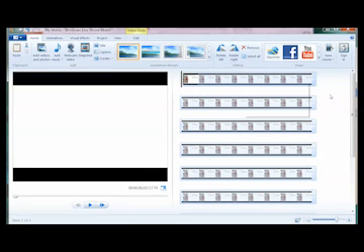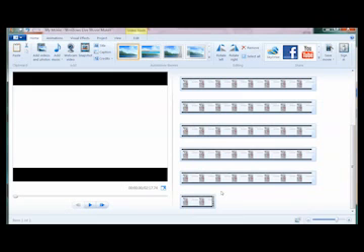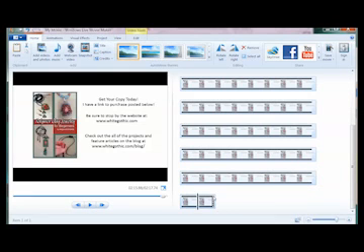Before I add the audio, let's remember that we have to put a credit for using the royalty-free music. So let's do that first. I'm going to click down here and drag this stick, which indicates where you are, to the end, and then I'm going to add a credit.